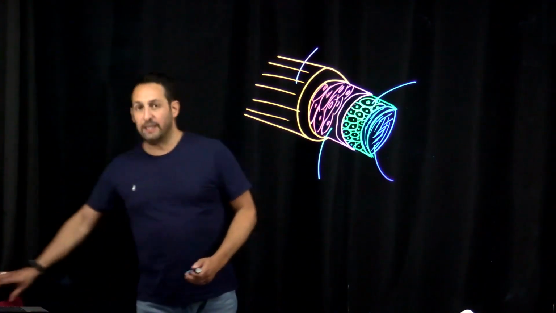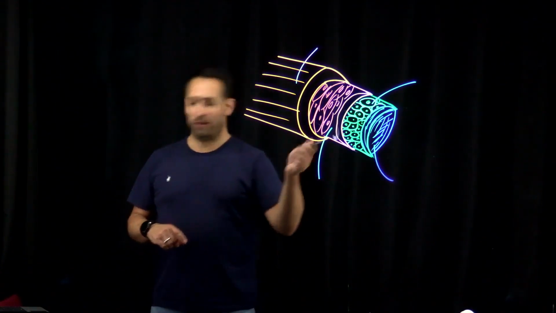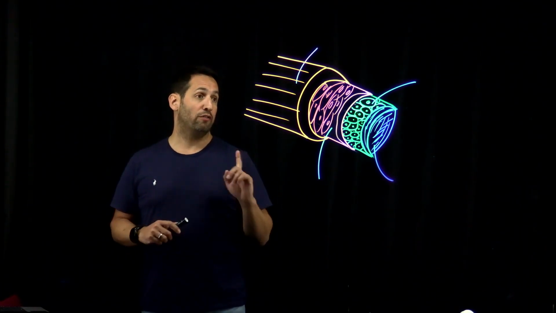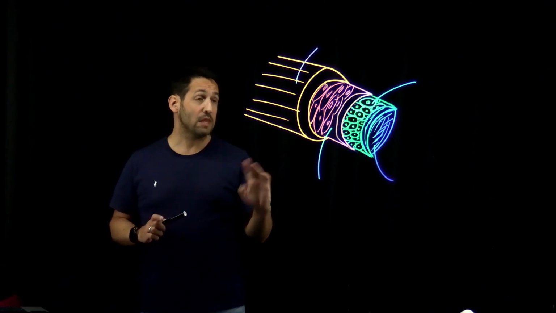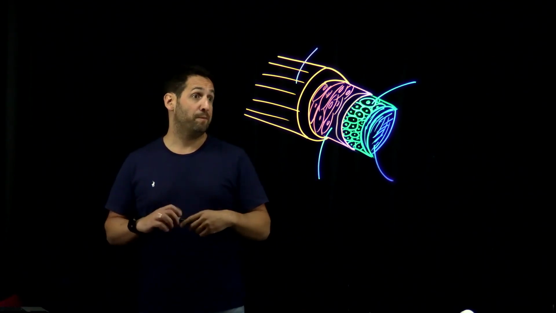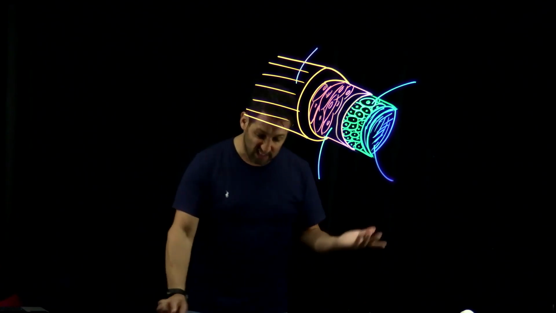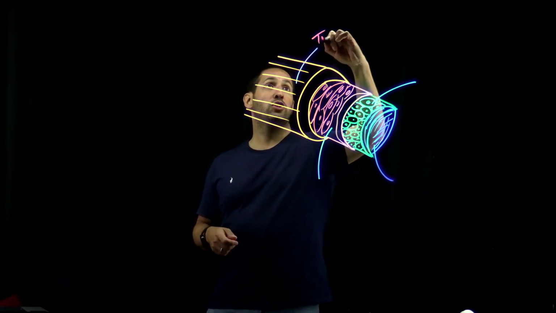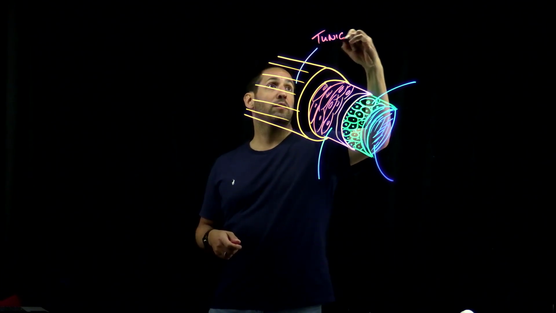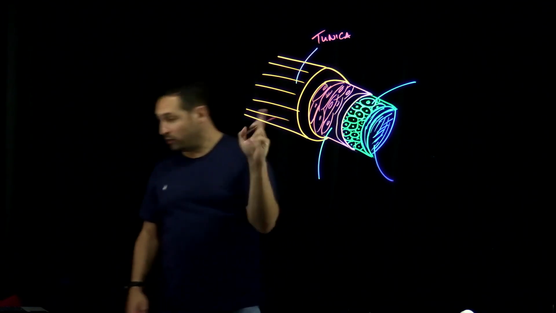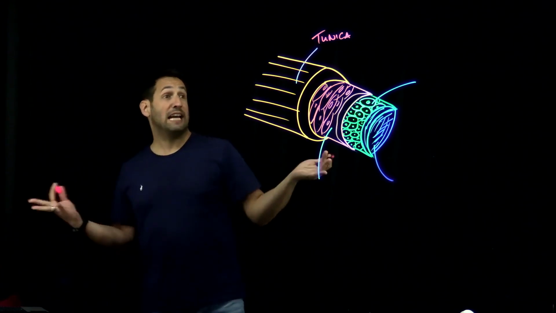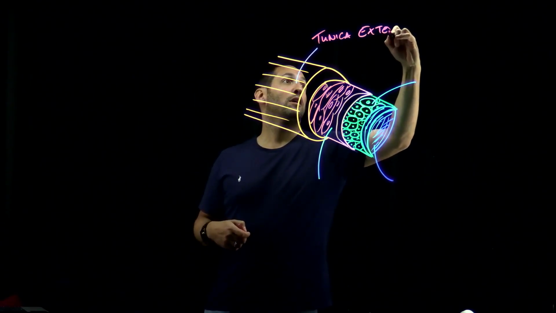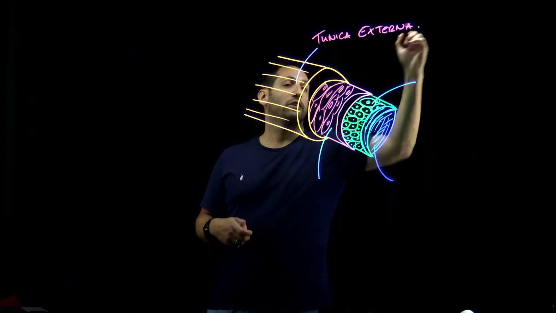Okay, welcome to Haemostasis. What I've got on screen is the very, very rudimentary structure of a blood vessel. So let's just go through what the different layers are called, because it's the kind of thing you should remember, really. The first thing we've got, they're all called tunica something. So this is the outside layer. Outside is external, so therefore the tunica externa.